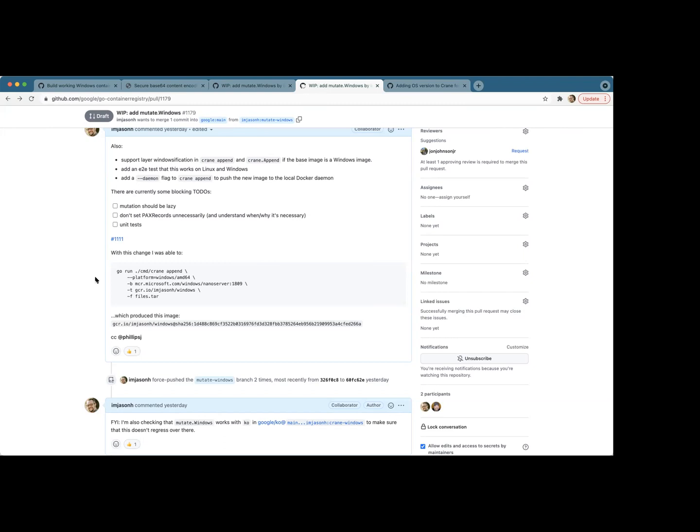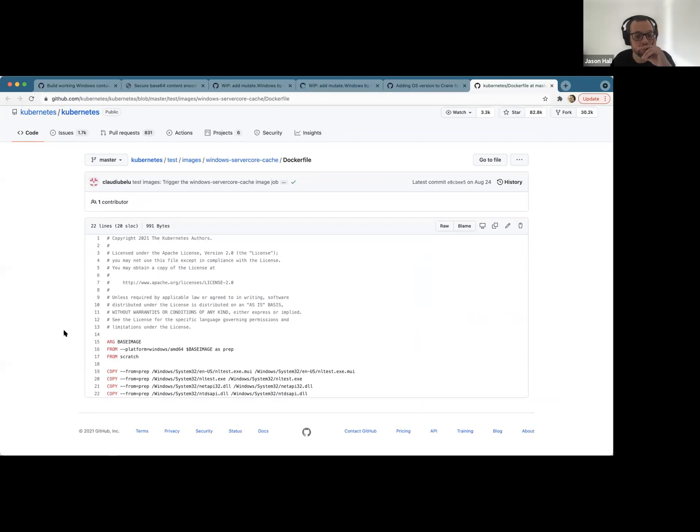Yeah. For example, we do have Windows Server Core cache, which does exactly this thing, as I mentioned. There are certain applications that require some DLLs, like NetAPI32 DLL, in order to run some HTTP servers. Those are not available in Nano Server; they are available on Server Core, and the solution would be to just copy them over to Nano Server. But again, pulling the entire Server Core image would be extremely painful. So we just cached those DLLs into an image, a Scratch image, and we use those in later builds.